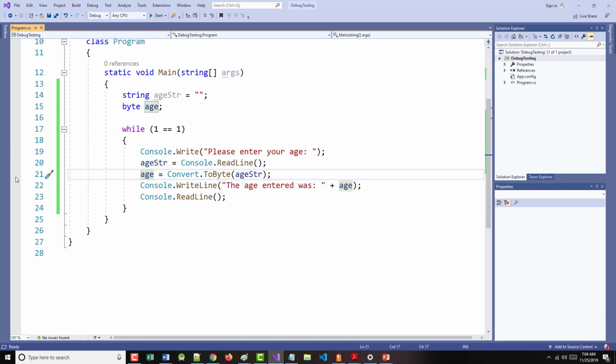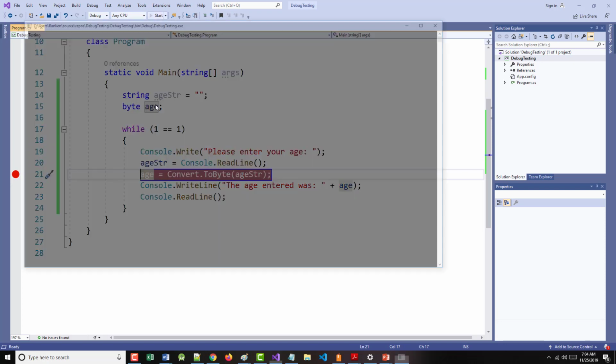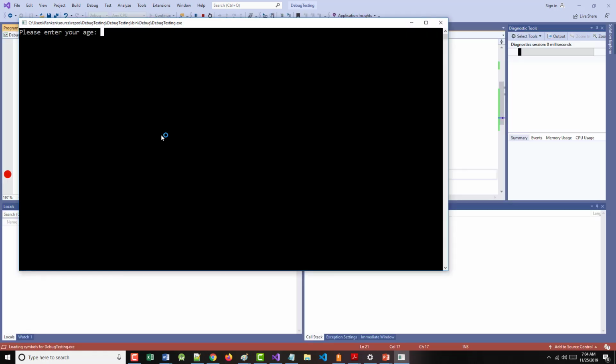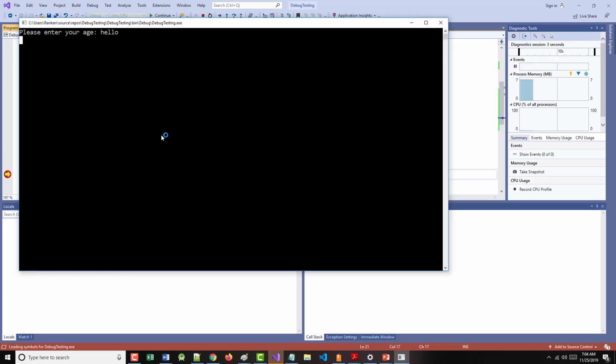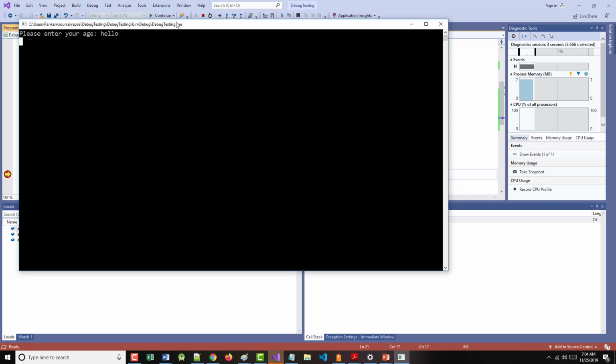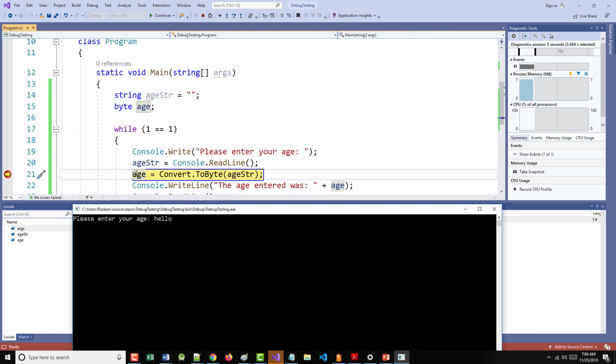So I'm going to click in what's called the gutter area. That's this gray area that's over here. When I click, you can see it turns red. So this should stop right here. Let's see if we can get the program to not break. So I'm going to put in hello. All right. And what happened was I am now right here. So notice age is 0, and that's hello.